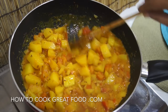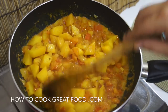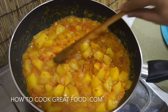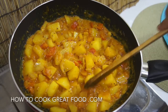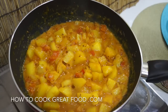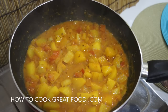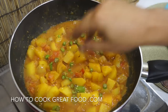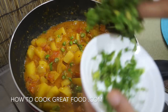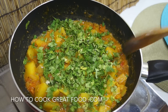Those tomatoes have really broken down now — you can hardly even see them and I've got a lovely little gravy or masala. The potatoes are breaking down a little bit too, which means they're done. Don't parboil them too much or you'll end up with mush. Off goes the heat. Now optionally — I didn't mention this earlier — a bit of fresh green chili, and I love a ton of cilantro or coriander in this. Give that a little mix.